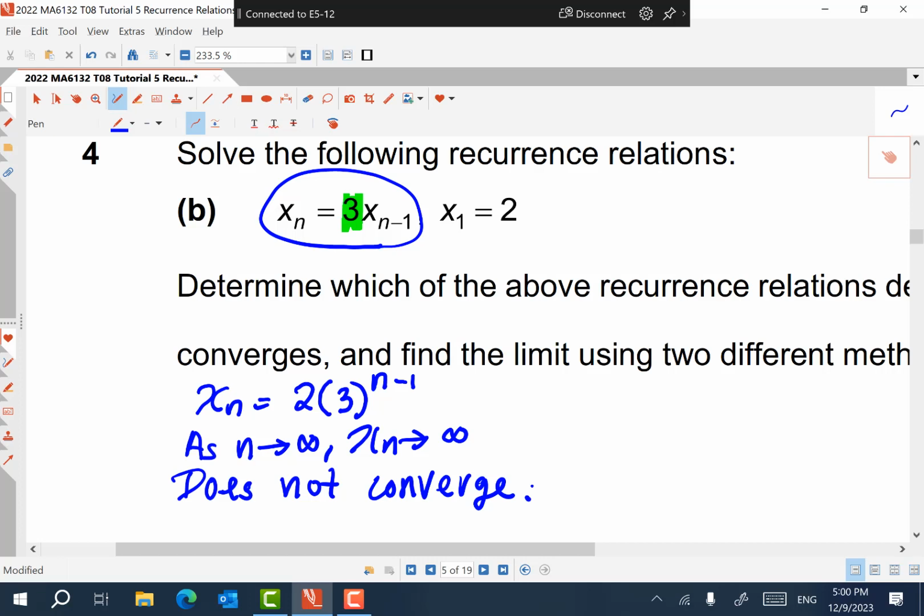Okay, because when we were young, we learned this formula. Did you go through this process in your young days? In year 3, we learned the formula for GP. Nice, right? Easy, you know. So this chapter is quite easy because it's like revisiting something you already know from when you were young. So in number 4a, we have the AP. In 4b, we have a GP. Are you happy?